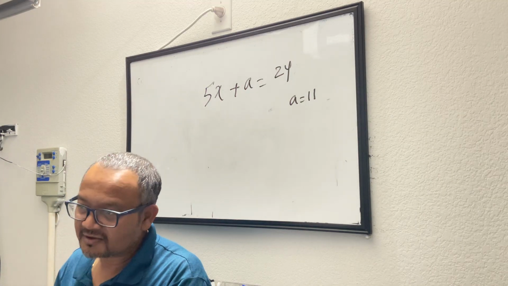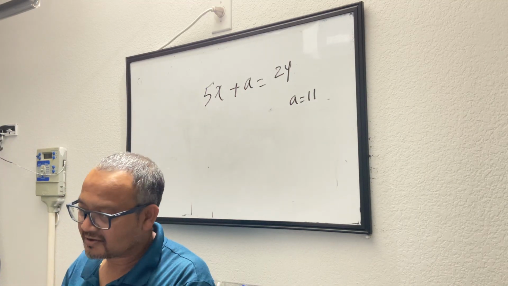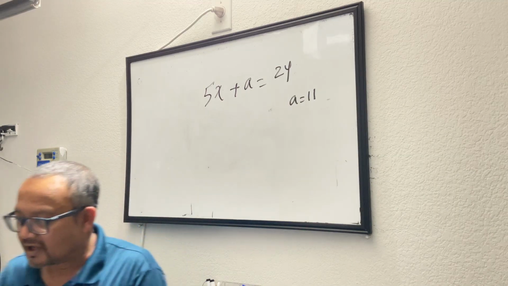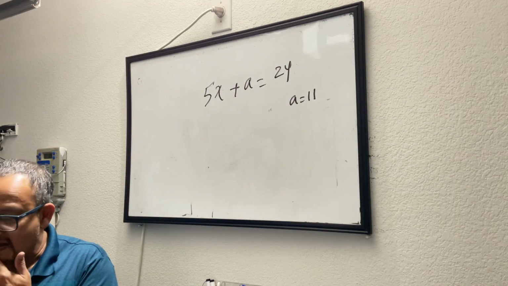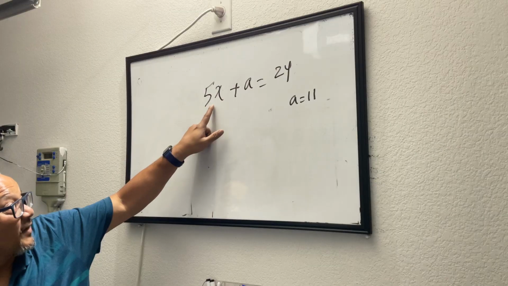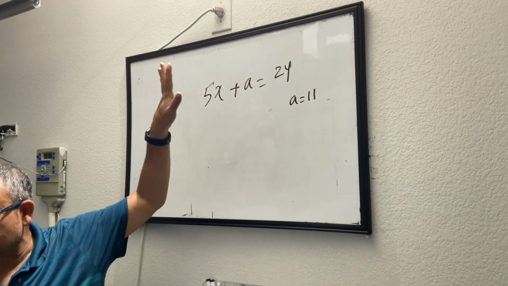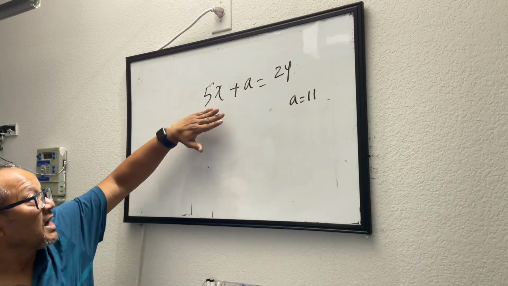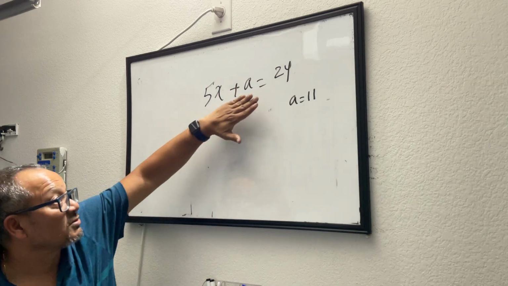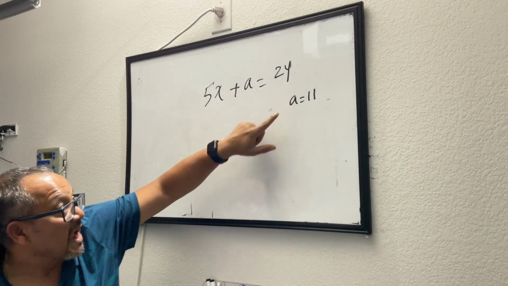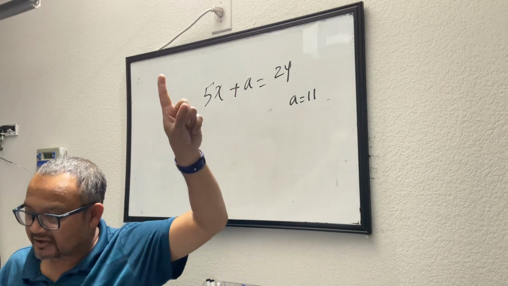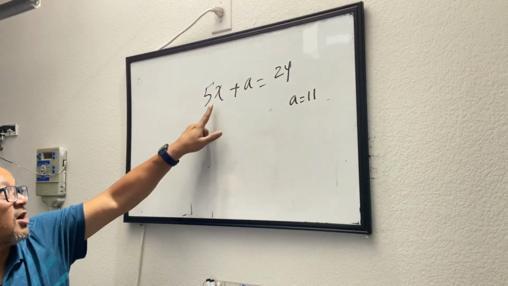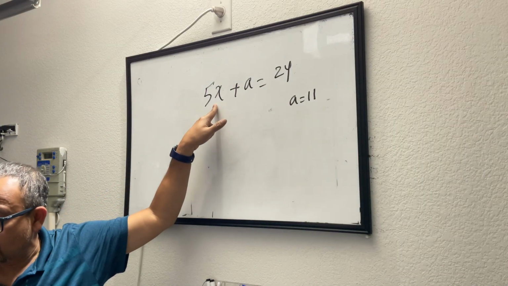1 value? Yeah. Okay. I have an equation, okay? You don't have to solve it. My question was, I have 5x plus a equal to 24 as an equation and value of a is given as 11. My question to you guys is, how many values of x we will have or we can have?